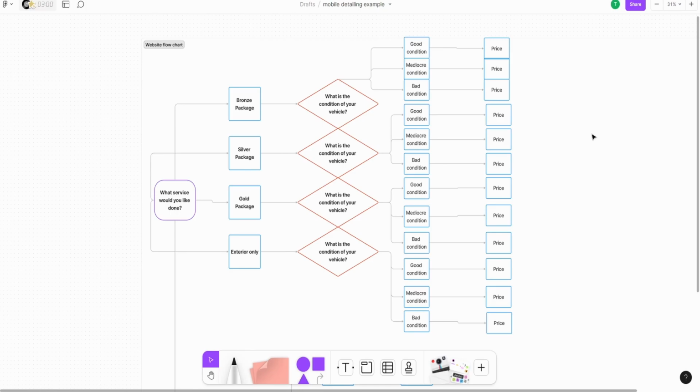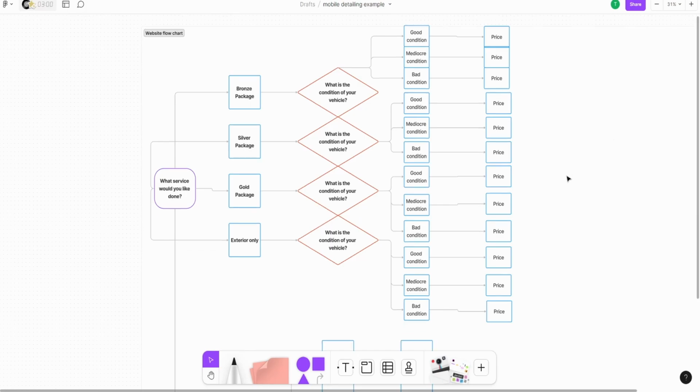Now, this is an example of a mobile detailing business. I guess the good thing about it that works with the multiple choice is that everything can relatively be grouped into categories. You have your packages, you have your additional services, you have your vehicle condition, you have vehicle size, you have like if it's out of area or in area. So it would work for multiple choice questions.